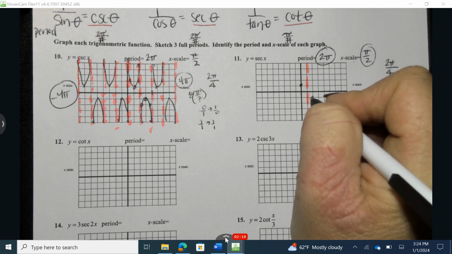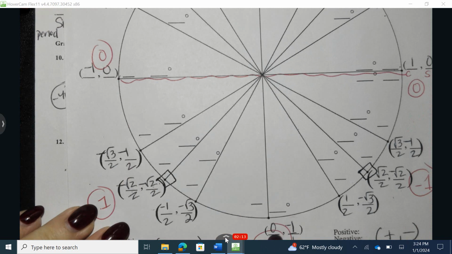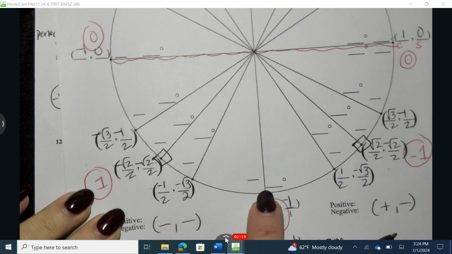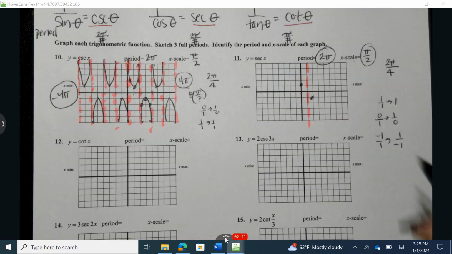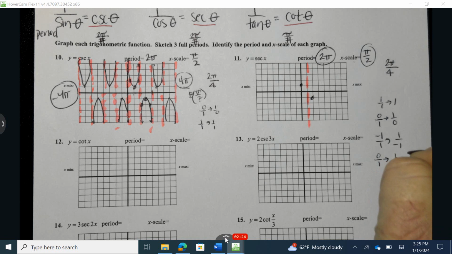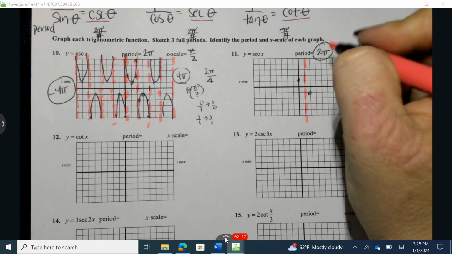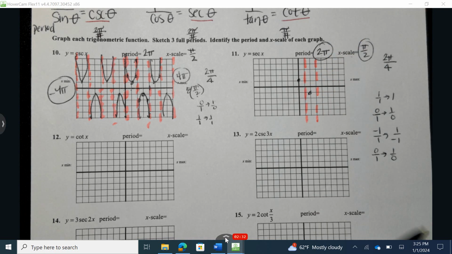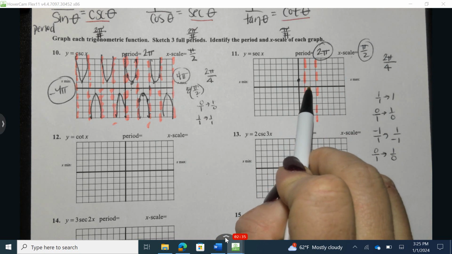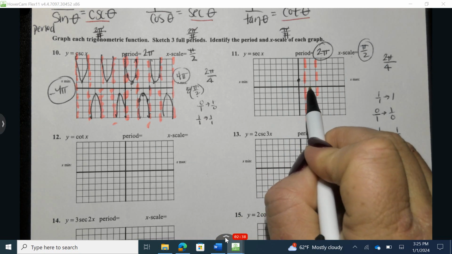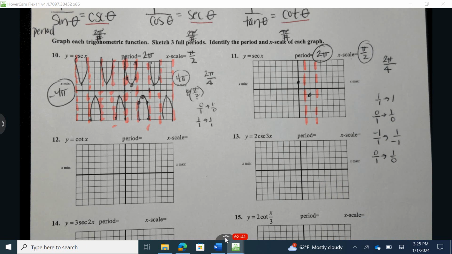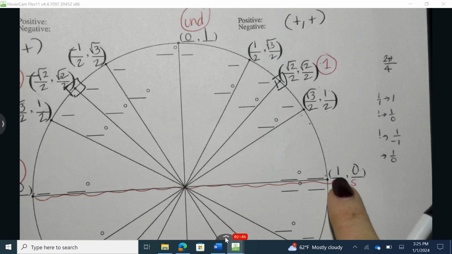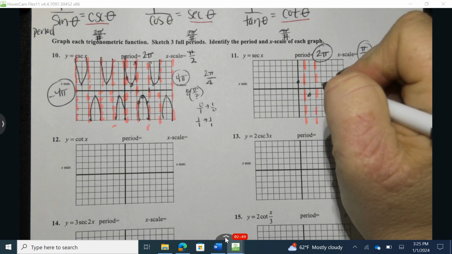Okay. Now next, after this, I want to shoot down here to the south side of my compass, known as 270 degrees or 3 pi over 2. The cosine is 0, and 0 over 1, when I take the reciprocal, results in another undefined value, or a vertical asymptote. So I've done 4 steps. 1, 2, 3. Oh, I gotta go one more here. So I'm gonna go one more, all the way up here. My cosine is 1. And if I take 1, I take the reciprocal, I'm left with 1.